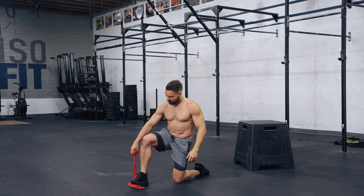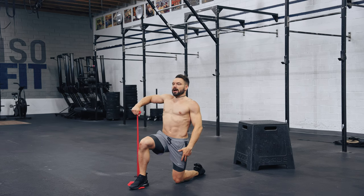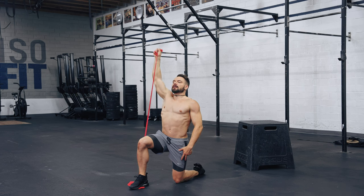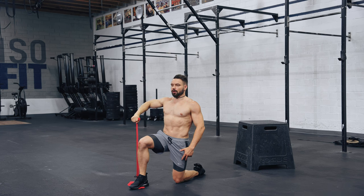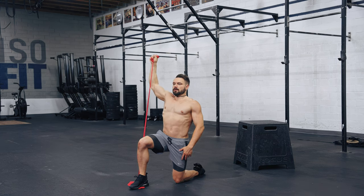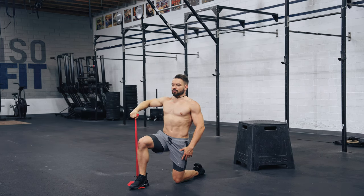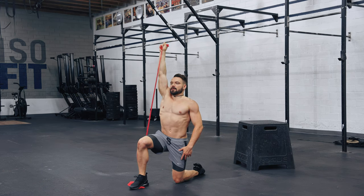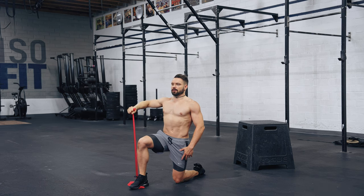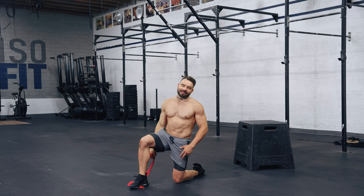Change sides for the last set. Square up, everything nice and tight. Pull the elbow back, externally rotate — upper arm to the ear — and come back down. That's one. Externally rotate, arm to the ear, bring it back down in line and relax. Halfway there — externally rotate on the axis, bring your biceps to your ear, elbow comes back down, hand down. One last one: externally rotate, hand comes up, back down. Nice, good job.